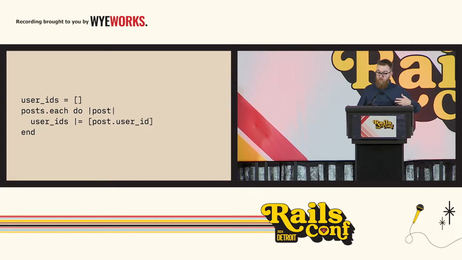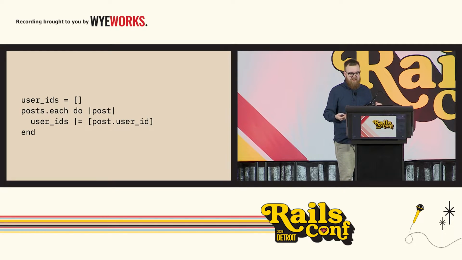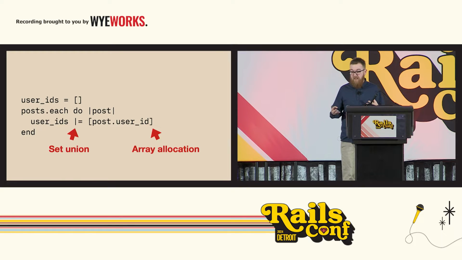For example, Ruby will let you write code like this, where the mere difference of a couple characters makes for a quite expensive operation. On each iteration of this loop, we allocate 2 arrays, one of which we have to copy all the items into, and it's just a couple characters that makes all that happen. Other languages would shy away from exposing us to such powerful tools.